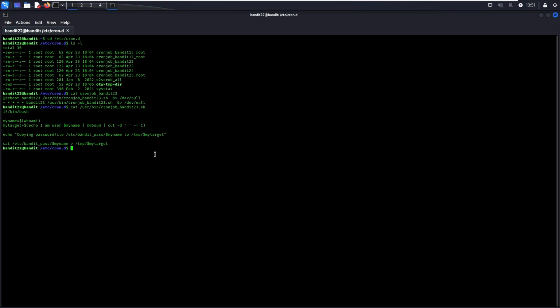Next, we look at the variable mytarget. The command being placed in the dollar parenthesis is basically printing that I am user X, whereby the X is the current user's username, and then pipes the entire output to md5sum to obtain its MD5 hash value. Lastly, it will copy the current user's password into a file that is named after the MD5 hash value.